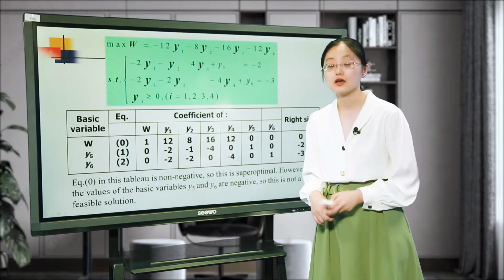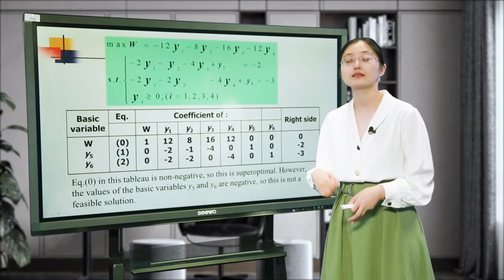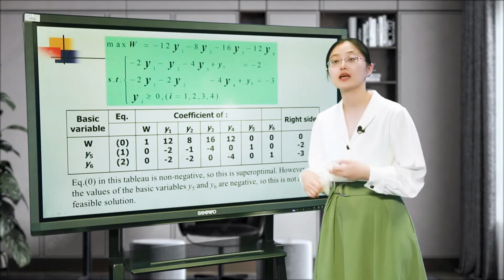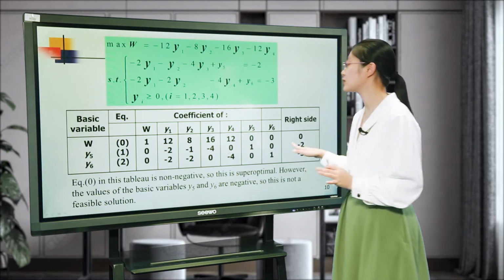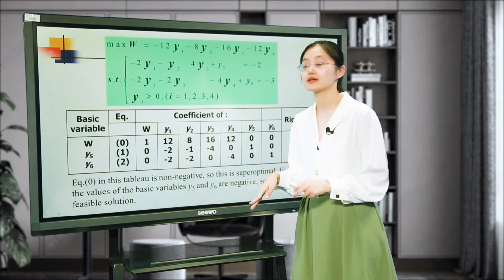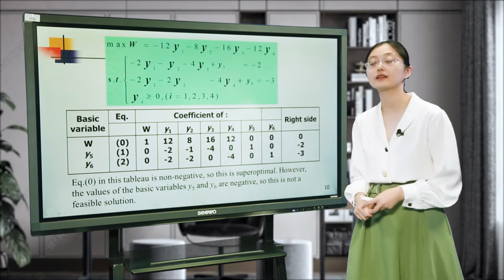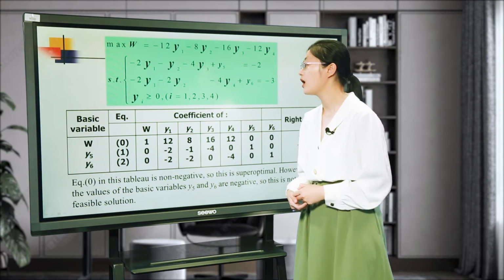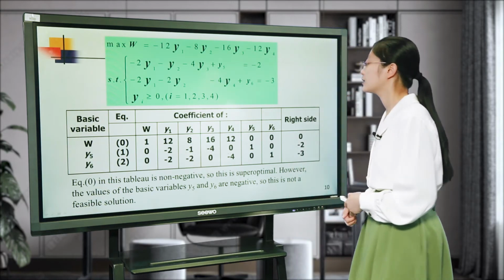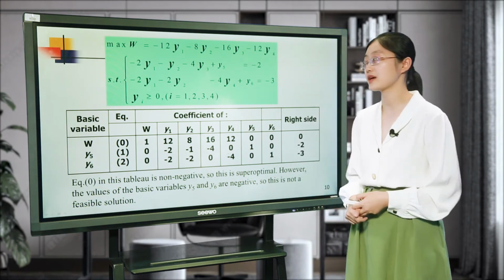They are negative, so this does not pass the non-negativity restrictions. In this case, we say the solution is superoptimal but is not feasible because it doesn't satisfy the non-negativity condition. So in this case, we are ready to start the dual simplex method.